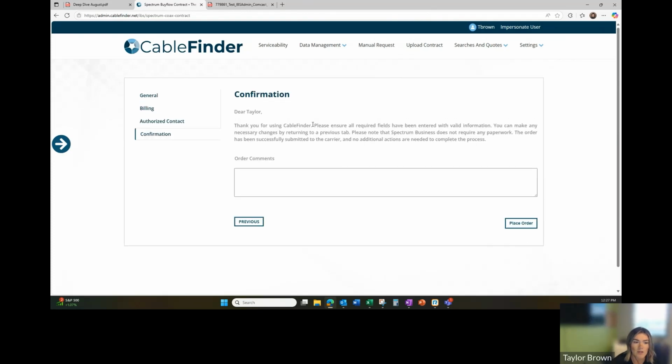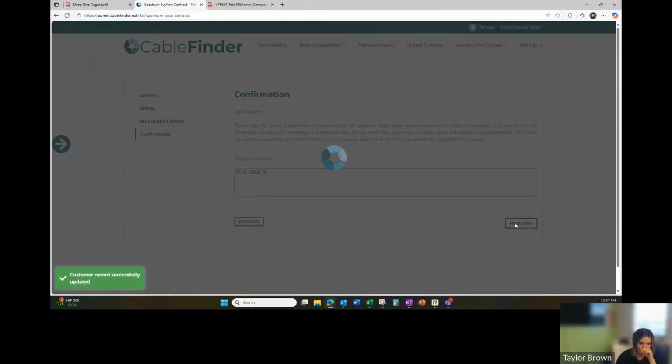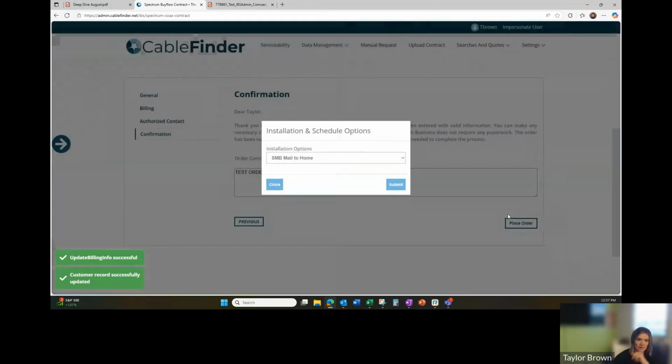Okay, here on my confirmation page, this is where you can add any order notes. So if there's specific installation instructions, or maybe you had to bypass the address, that's where you would want to add in these notes. All right, now I'm going to place my order here. This is where it's going to ask me for my installation options.